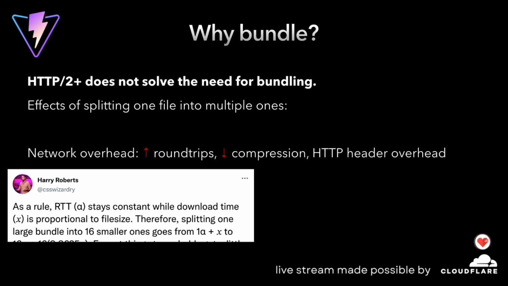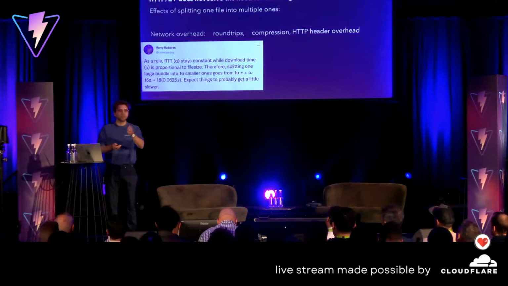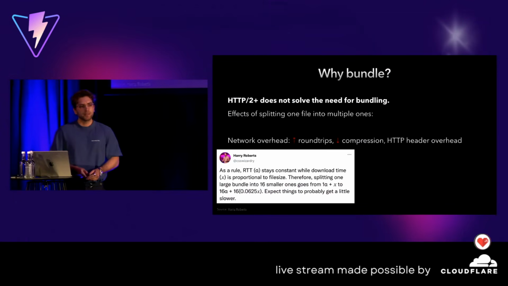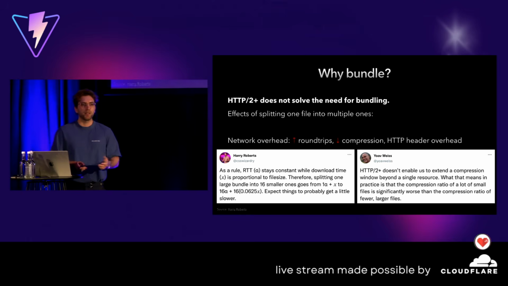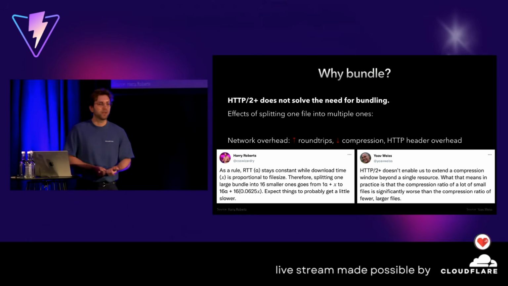Because whenever a browser requests from the server, there's one request, and then the server sends a response back. And that's a round trip. You download 16 files, you do the round trip 16 times. Second, there's lower compression. Again, quoting someone who worked at Chromium and is now at Shopify, Yoav Weiss. He also leads the web performance working group. What he says is, compressing one large bundle is always going to be more efficient than compressing lots of small bundles.